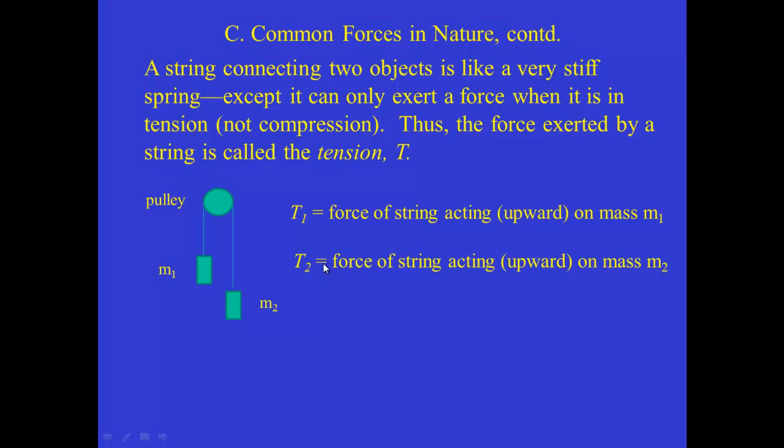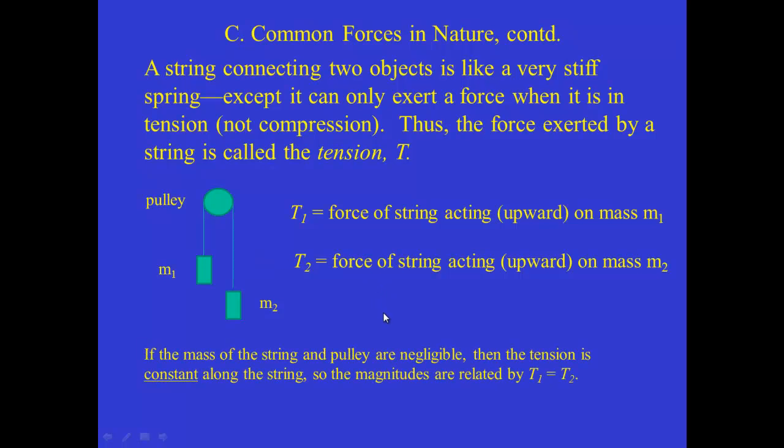And finally, we have string forces, or forces that are exerted by a string on an object that it's connected to. This string force can be upward or downward, just depending on the nature of the situation, or sideways, depending on the diagram. We usually use the symbol T to indicate a tension force. If we have a string that is wrapped over a pulley, for example like this, and we can make the assumption that the pulley is massless and moves without friction, then we can assume with a pretty good degree of approximation that the two tensions in the two ropes are the same. And so we will often make that assumption.